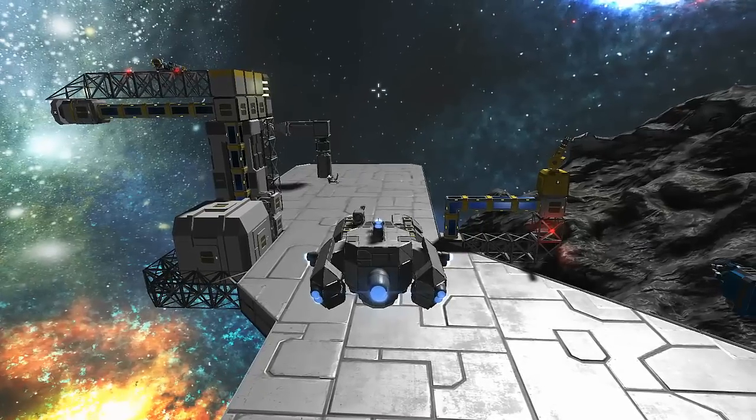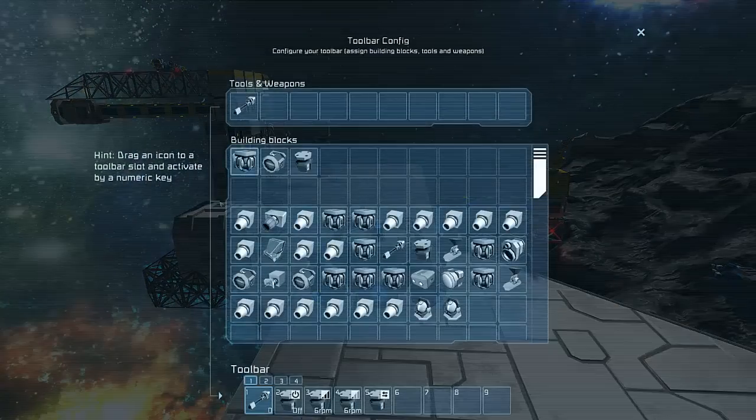So basically what I've done is, if I hit G, you'll come up with this menu, and what this menu allows you to do is select items and groups from your inventory or control panel that have features attached to them. So these can be doors, these can be whatever on large ships and small ships and stations. So you've got thrusters, so you can make the thrusters activate whenever you want them to.